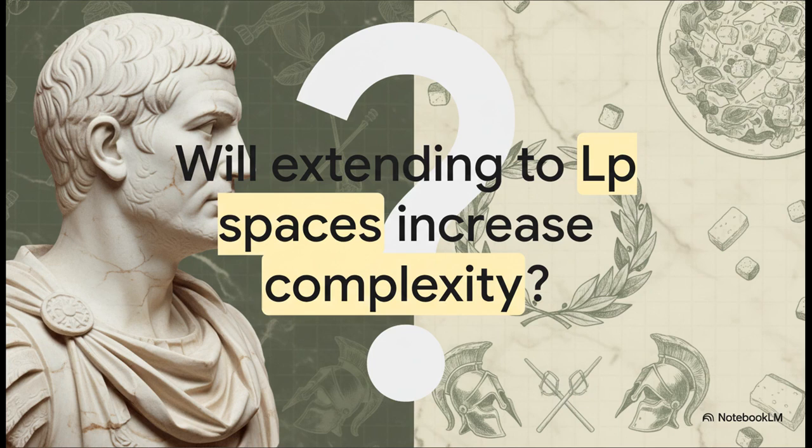We've seen just how elegant and strict the anatomy of the real variable Cesaro operator is on the L2 space. But as we wrap up this explainer, the authors leave us with a hint about a subsequent paper that expands this exact analysis to LP spaces. And that leaves us with a really provocative thought. When we break away from the comfortable symmetry of L2, is this beautiful normality going to hold up? Or are these invariant subspaces about to become exponentially wilder? That is definitely something we're going to have to keep an eye out for.